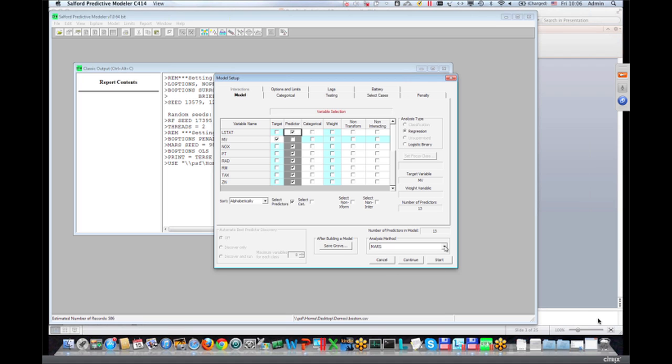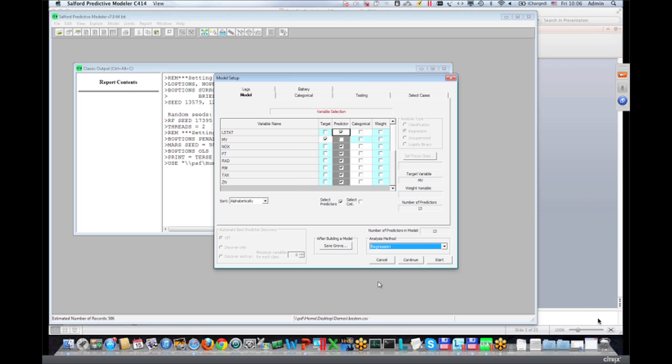Okay, what modeling engine should we use? If you look to the lower right part of the modeling dialog, you will see an area called Analysis Method and a drop-down menu. These are the major engines that are available to you. Let's go ahead and choose Regression for right now, just to remind ourselves of what will happen there.